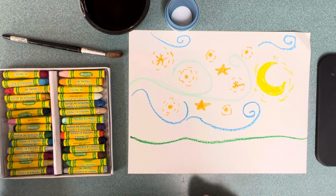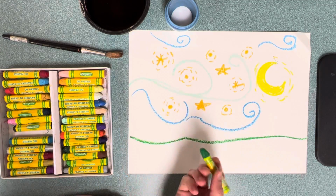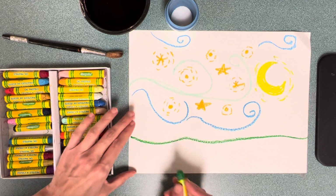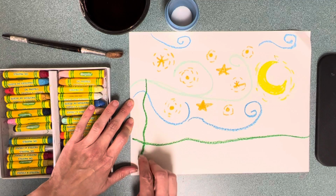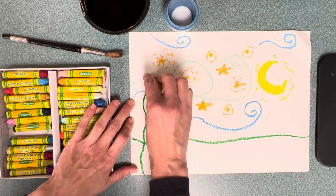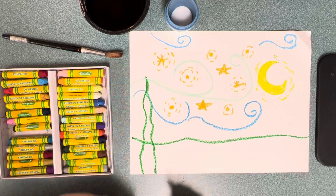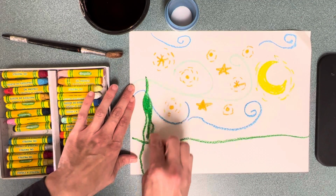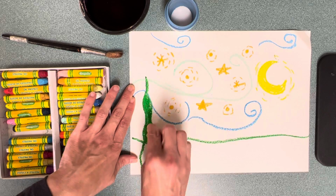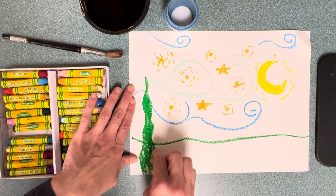If you want to put those wobbly trees like Vincent Van Gogh has, I'm gonna draw right on top of this because I haven't blended in. I'm gonna make a wobbly line down and another wobbly line down. They meet in a point. And then I can color it in. It almost looks like buildings. I used to think it was like weird buildings, but it's wobbly trees.